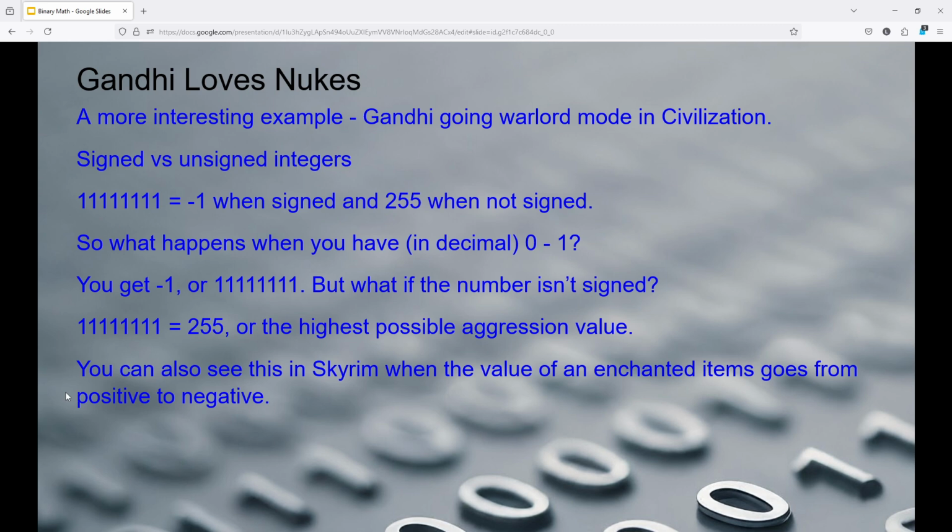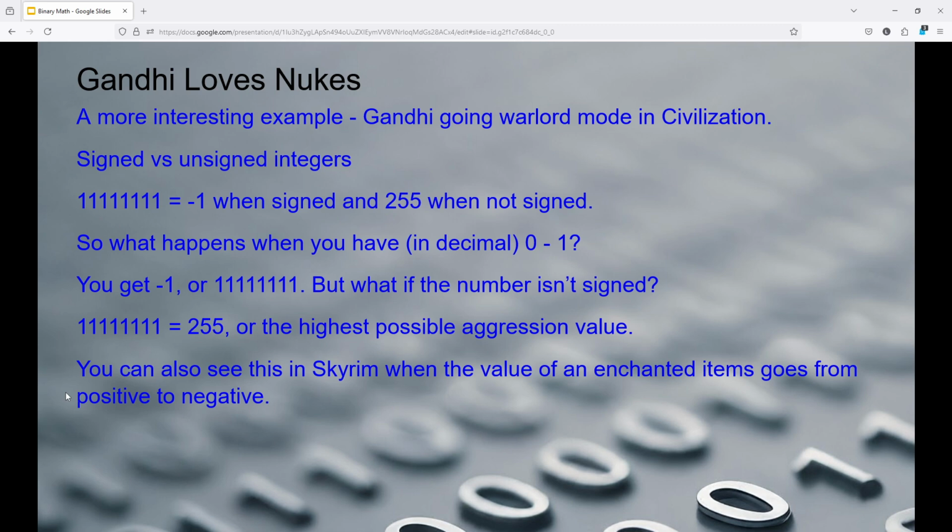Quick side note, if you do any sort of classic gaming or DOS gaming, you will notice the number 255 pop up a lot. And that's because that is the maximum integer unsigned value that can be stored in a single byte of memory. And most old games, if they're going to store a number, they're not giving it more than a byte of memory.